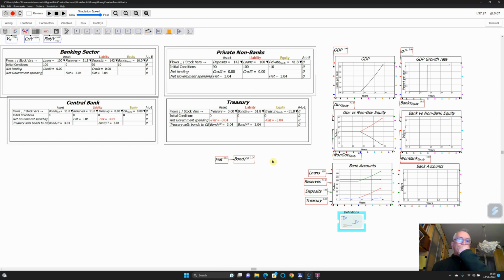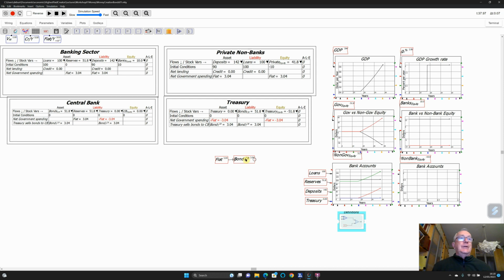So we have a much more convoluted system these days that requires the government to sell bonds not to the central bank, but to the private banks, and then after that's done, the central bank can buy bonds off the private banks. And also, the government is required to pay interest on the bonds, though it can choose how much interest it pays.